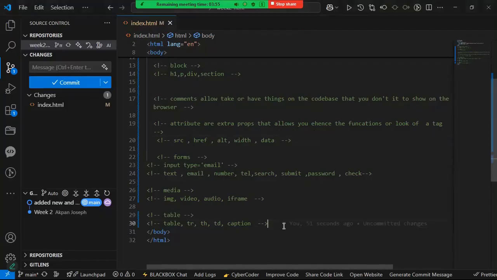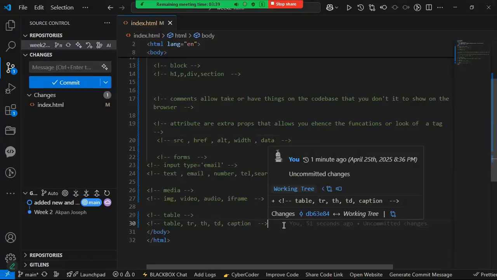So table allows us to display things in a tabular format, to have things in rows and columns. Recently I was working on a project where we had to display lists of customers, and we had the table head, like the head of customer name, the amount paid, and the status of the customer, whether the customer finished the registration or something.